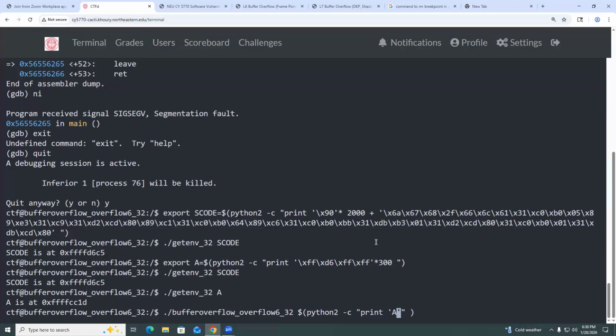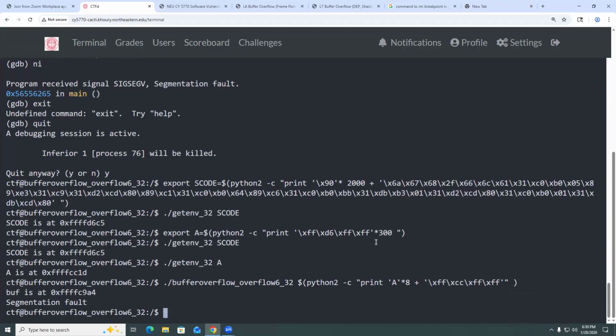So 8 bytes of garbage plus the saved EBP, which should be where A is. And we have like 300 of them. So we have a kind of buffer there. Let's say, so this one is CC1D. Then let's just do CCFF, maybe like that. Okay. Let's try if it works.